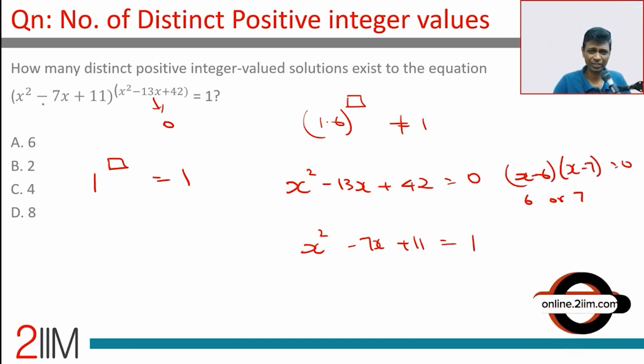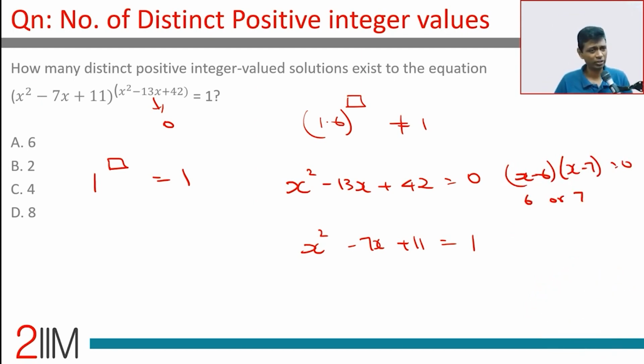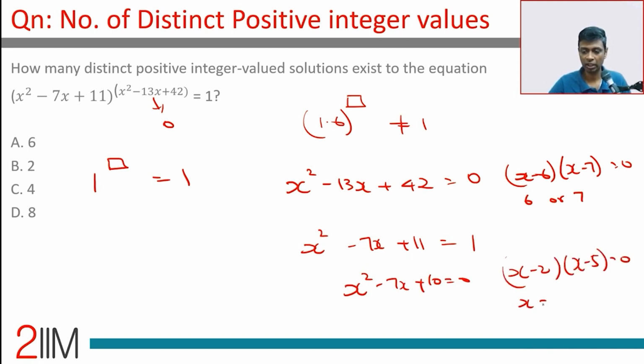We need to substitute that to verify, but in both cases it's going to be some integer. We can even say it will be a positive integer. So 36 minus 42 plus 11, yeah, positive, nothing to worry. Substituting works. Or here we have x square minus 7x plus 10 equal to 0. X minus 2 into x minus 5 equal to 0. X is 2 or 5. You put 2 or 5, you put 2 square minus 26 plus 42, again nice positive integer, nothing to worry. You put 5, also will get a positive integer, nothing to worry. 2, 5, 6, 7, all of these work.